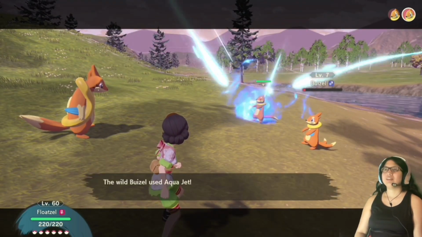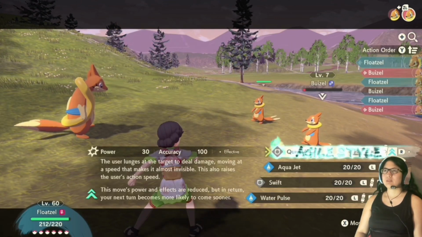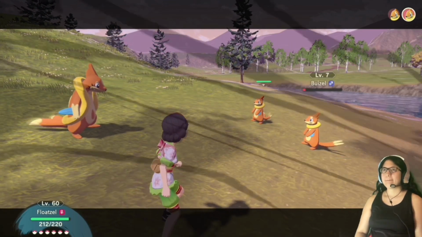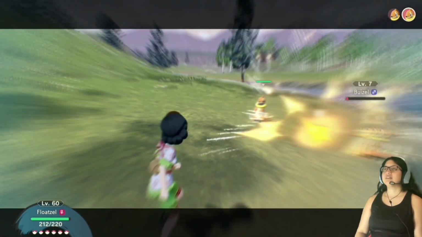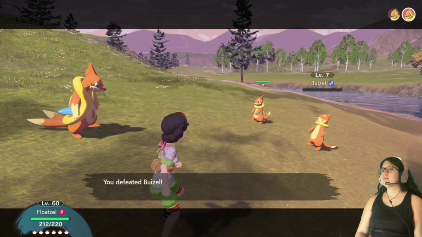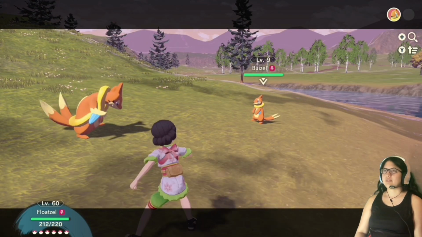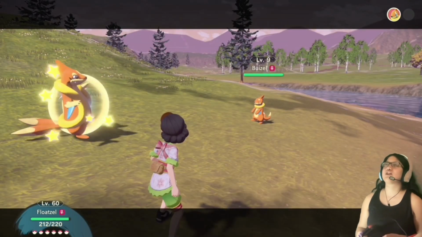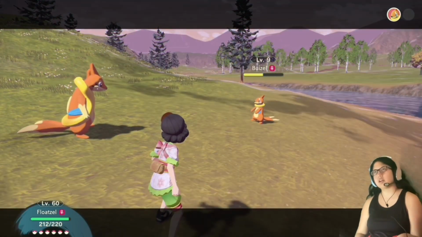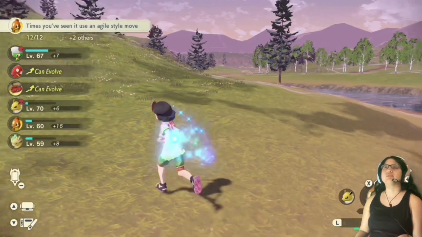Wow! Wait, you survived that? How was that even possible? Okay. Odd. Very odd. Let's go with Swift, because this one is actually higher level than the other one that survived a quick attack. So let's use a more powerful move.